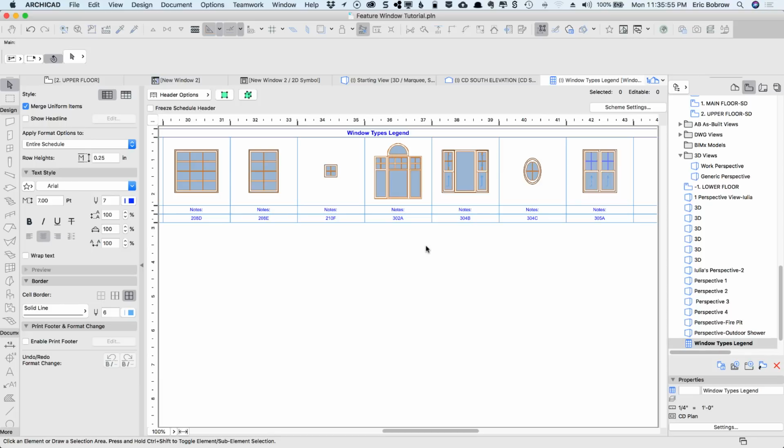So I hope you found this useful. I think it will be a good solution for dealing with multiple windows that you're combining together, ganging them together, or stacking them to create a larger assembly. It gets around the limitation that ArchiCAD has of only showing individual library parts in a schedule by essentially creating a new library part. Now, one thing to know is that this library part is not parametric anymore, meaning that if you decided to change the width of the side pieces or something about the glazing pattern, etc., you wouldn't be able to go in and change those settings.